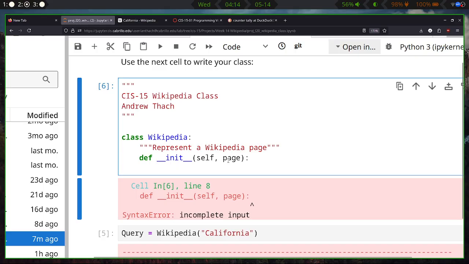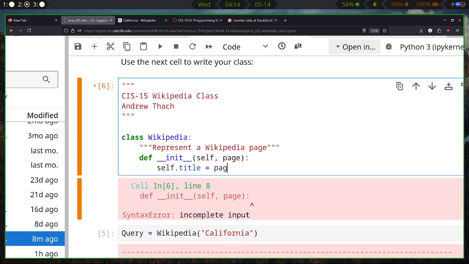Maybe we should store the title that they're trying to access. I'll call it self.title.